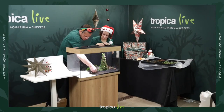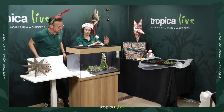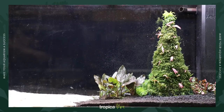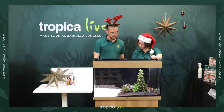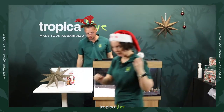I really like it. I've used it a few times. Is it one of the newer plants? It is relatively new, but from the Tropica list, yes, absolutely. It's coming on quite nicely. It's looking good already, Sarah. Let's move on to our Marsilea next. Yep. Do you want to do that? We need the other tray for that one. Do you want to go and get that? I'll go get that one.